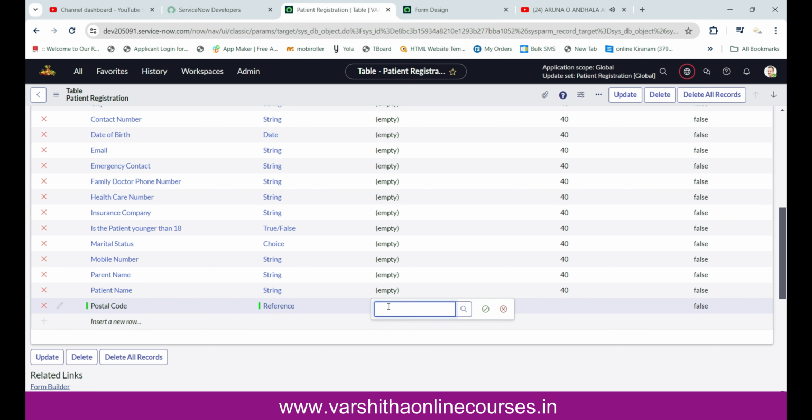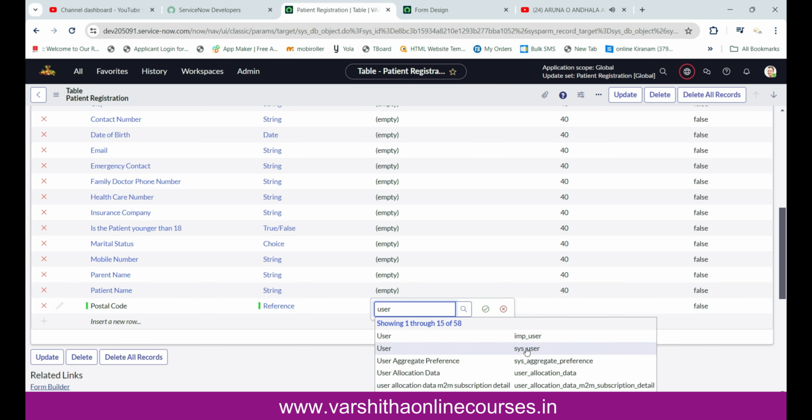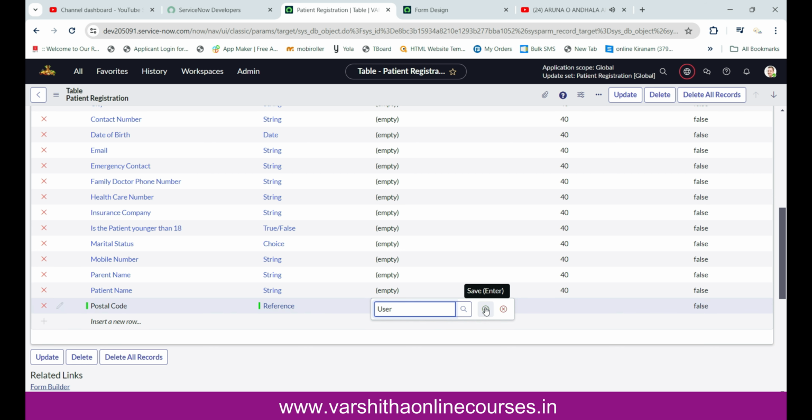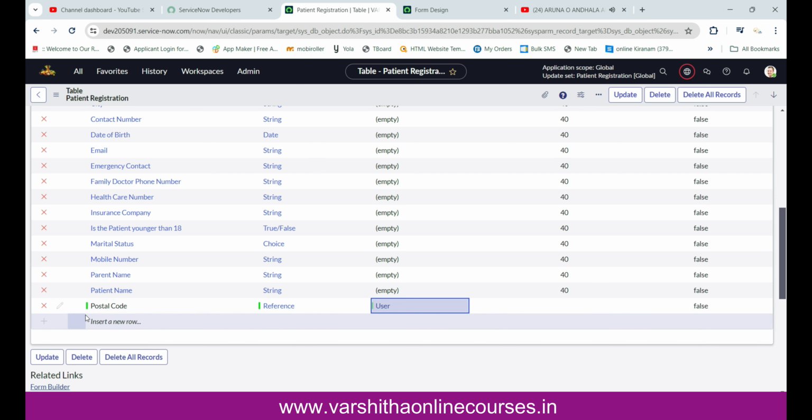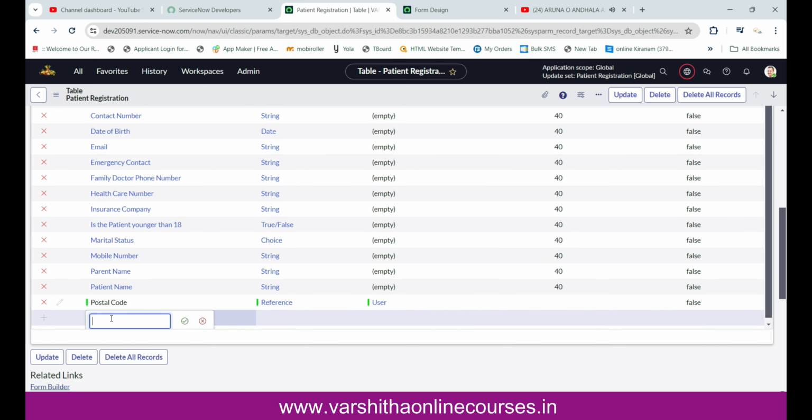Because see, I'm just using it like this, after that I will change that reference. Don't worry, because as of now the postal code table is not available. So that's the reason I'm using the user table, and I'm simply providing the user table reference. So don't worry, I'll change it.